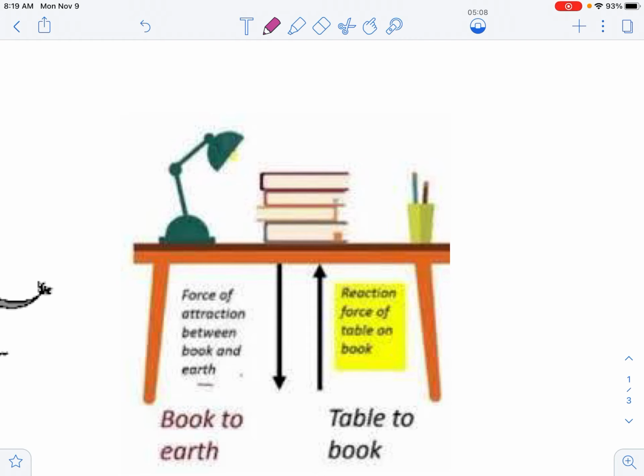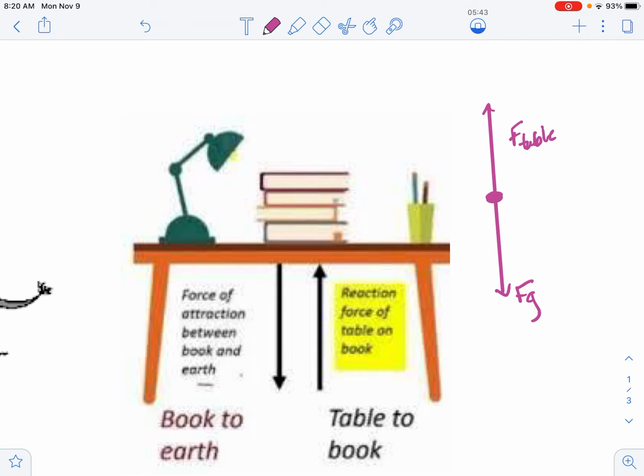All right, so what about this example? So where are my equal and opposite forces here? Well, I have the force of gravity going down, right? The attraction between the book and the earth. But the books can't actually fall toward the earth because the table's in the way. So I have an upward force of the table on the books. All right, so we would call this downward force, of course, our force of gravity, and the upward force is the force of the table on the books. Agreed? They're going to be equal and opposite.